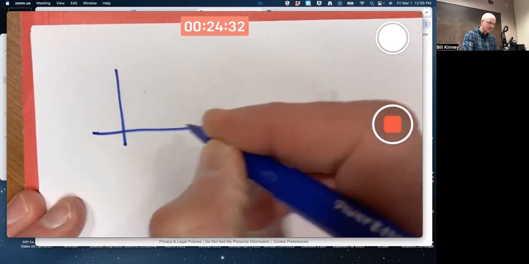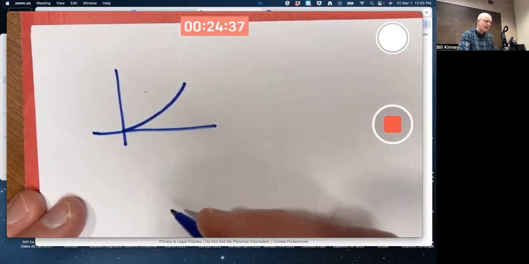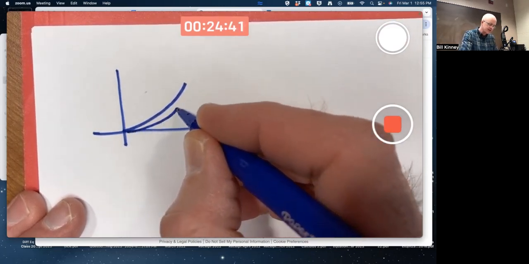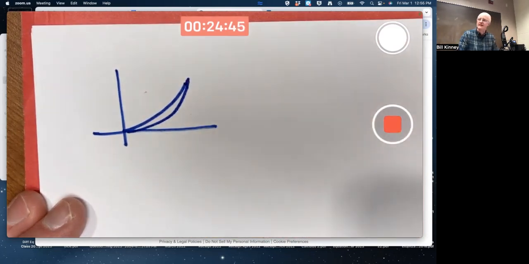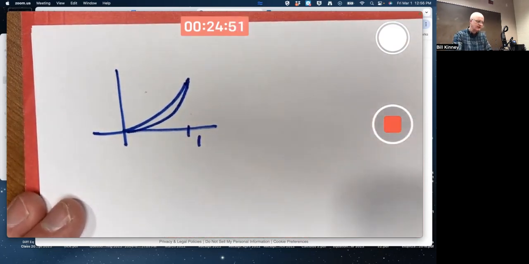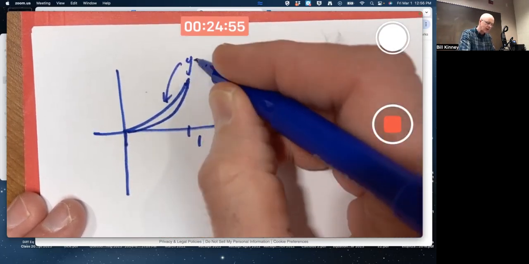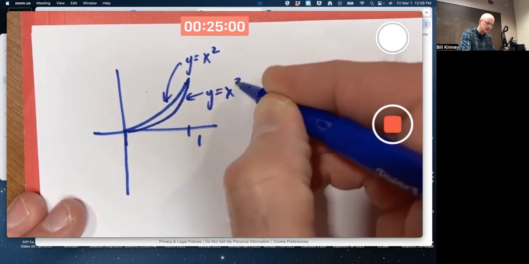We've got two functions here that I'm purposely making kind of close together. So the region between these functions is fairly small. I could have come up with an example where it's bigger, but this will illustrate a certain conceptual point. The top graph is going to be the graph of y equals x squared, and the bottom graph is going to be the graph of y equals x cubed.